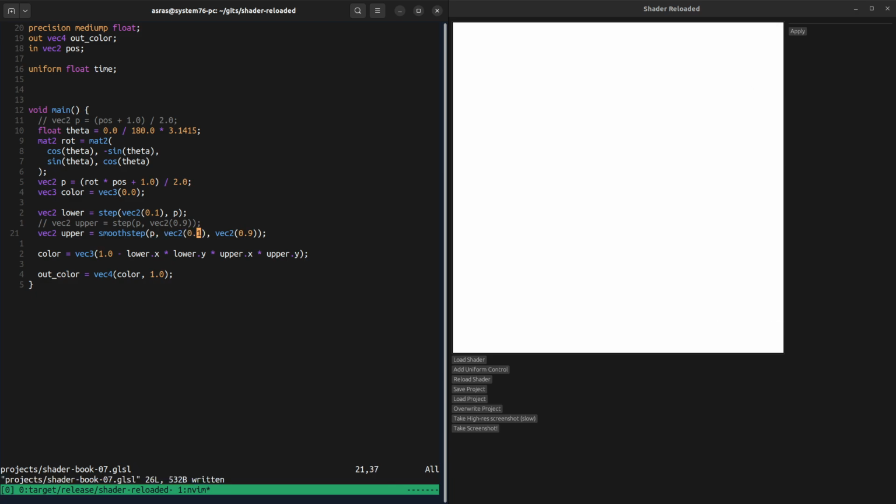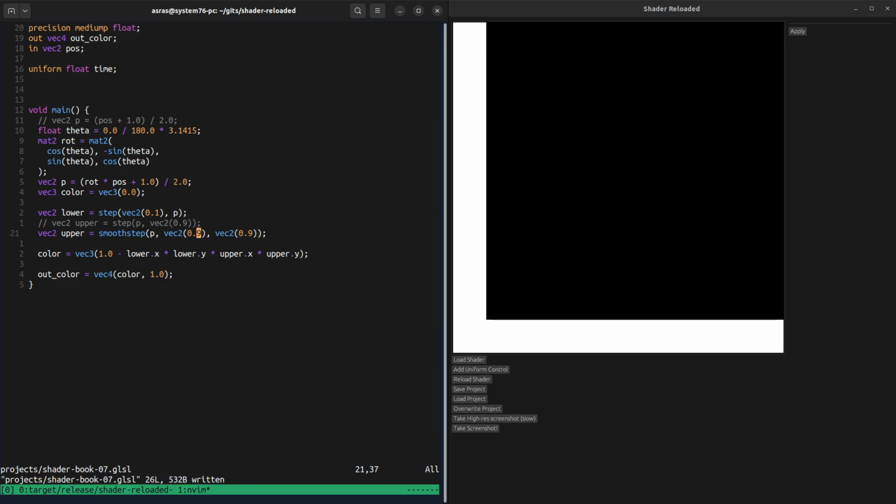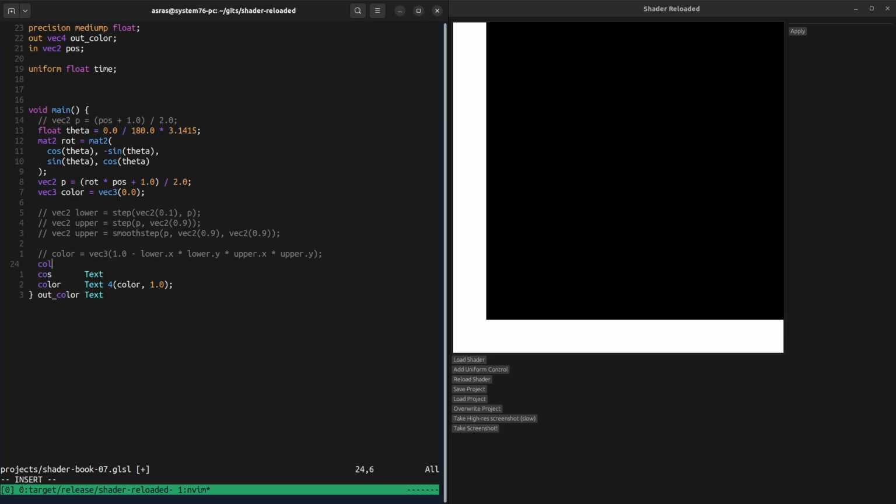I'm not sure how to understand. Let's try something else. Let's say color is just vec3 smoothstep p of x, between 0.5 and 1.